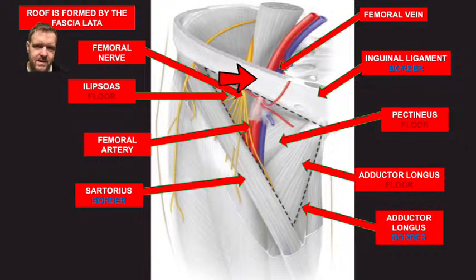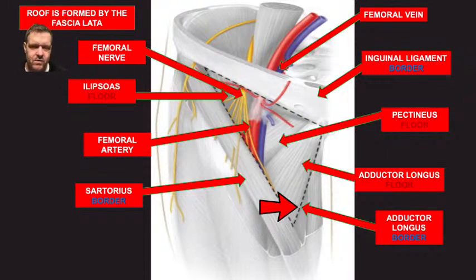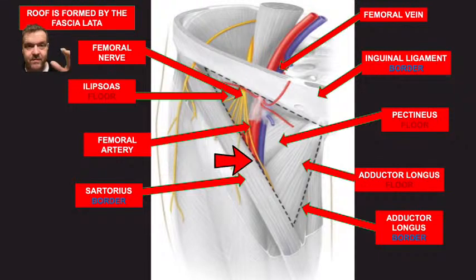So we've got the connective tissue and muscles attaching into the inguinal ligament. Then we've got this triangle shape just there. It's formed from different muscles, so we'll have a look at those in more detail as we go into the muscles, but you may have heard of some of them before. One of the borders is the sartorius, this muscle coming across here, and then the adductor longus is the other border. So we've got the inguinal ligament at the top, and then the sartorius coming across. And that forms the femoral triangle.